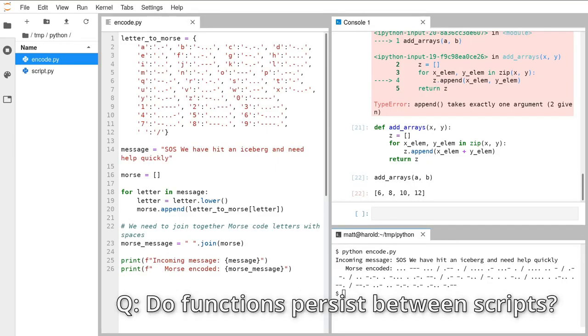And Luca is asking, when you define a function, does it remain in Python when you run it another time? No, a function defined will only remain as long as that script is being run. We'll see in the next section how you can write functions and have them used in multiple scripts, so you're probably predicting the future a little bit there. But on the whole, you define a function, it exists in that script, and you can use it for the rest of that one script.